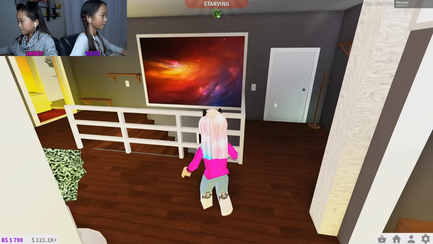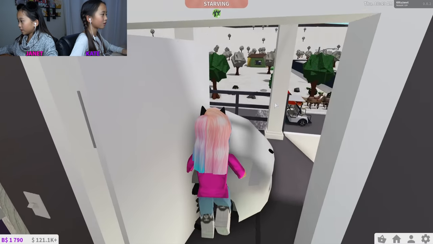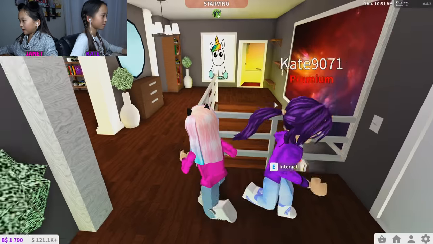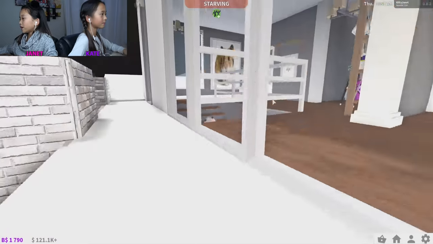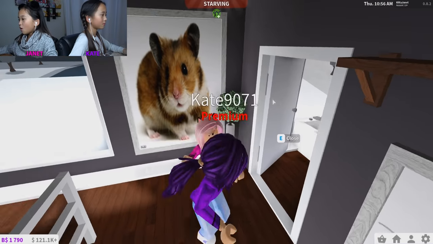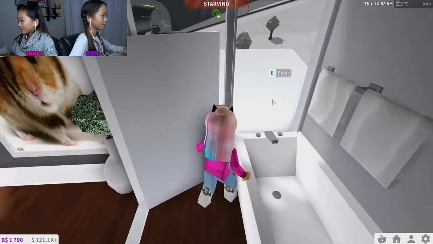Yeah. Okay. That's the garage. Okay. Not the garage, but like the driveway. Oh, yeah, the driveway. We got finished, right? Yeah. This is Kate's final floor. It's a hamster! Hi.